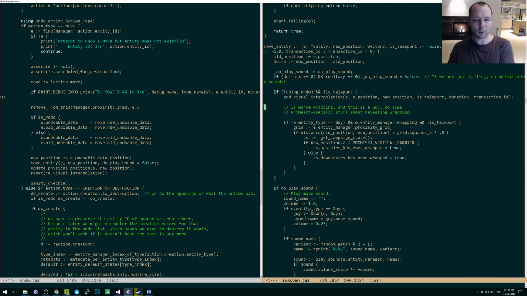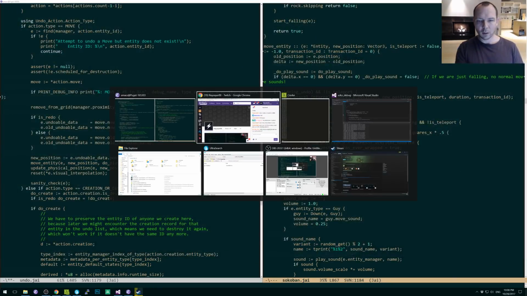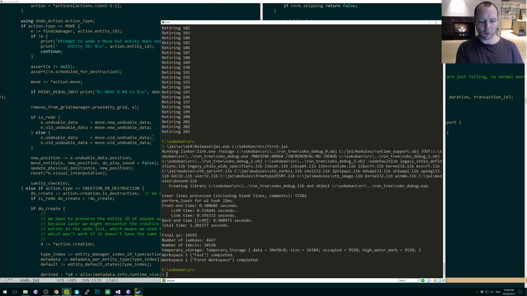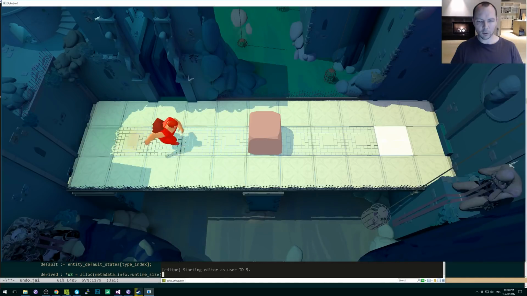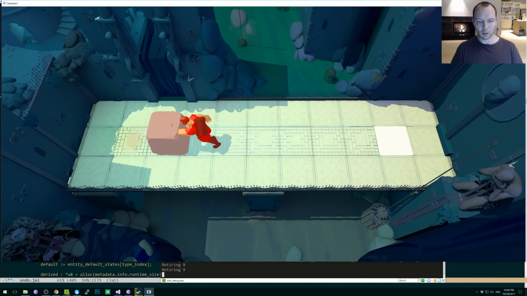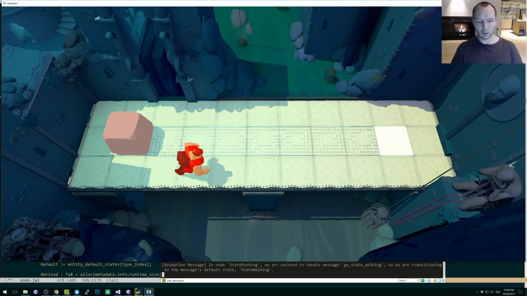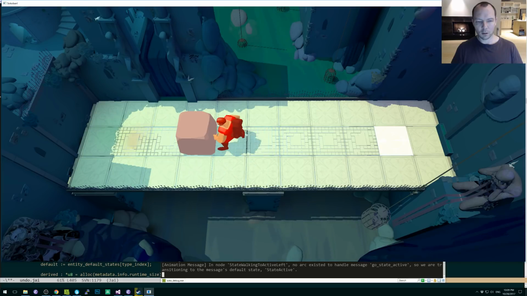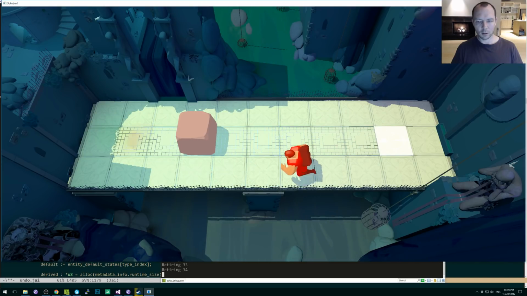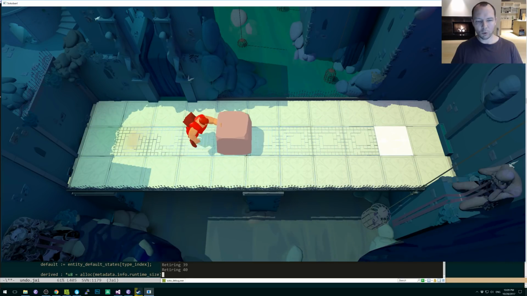Okay, well, I don't know. That's a big enough change that we're going to try this. I don't know if that fixed anything or not, honestly. It appears to have. He's not limping anymore.